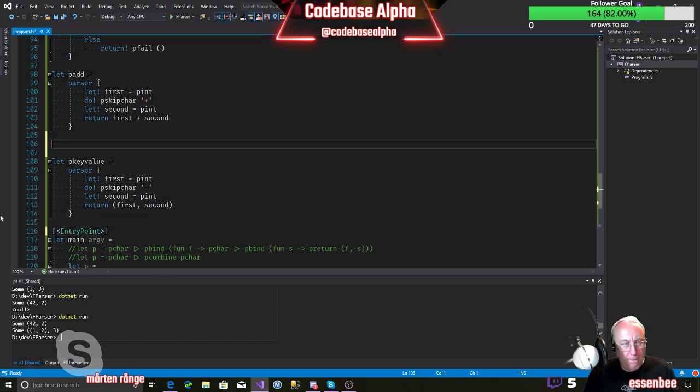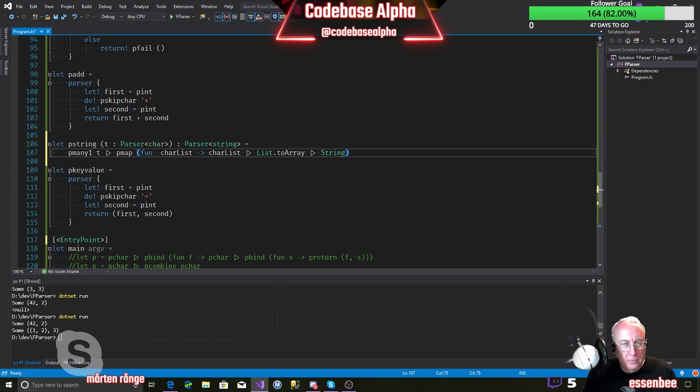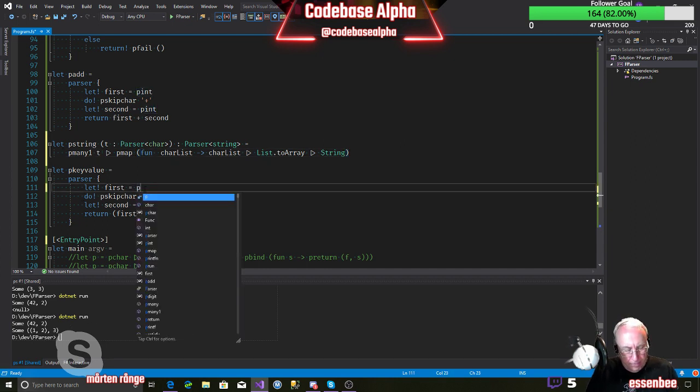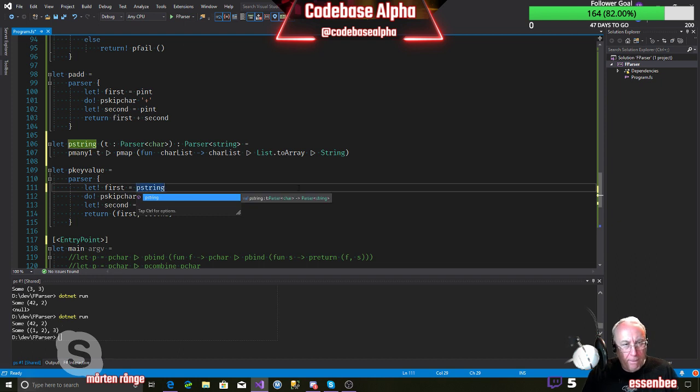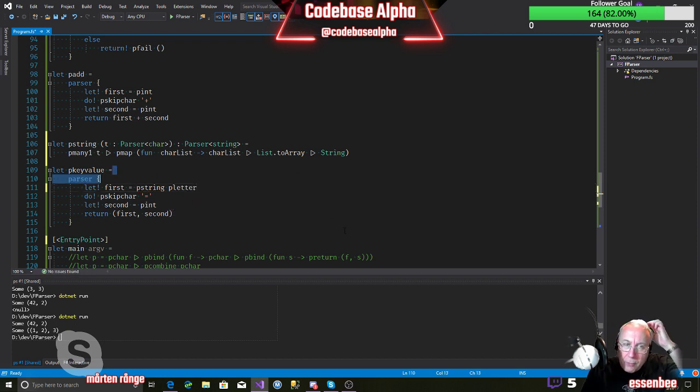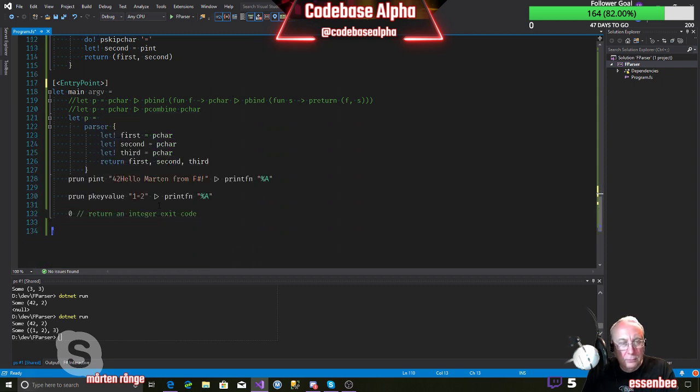So let's instead say the key value, instead of reading an int first, actually reads a string. String, and you say p letter. No, p string. P string, p letter. Because it's a letter parser, right? Because then you can have flexibility to define what the string should be built up from. Should it be letter or digit? You get flexibility here. Then we go down, and instead of saying 1, yeah, exactly right.